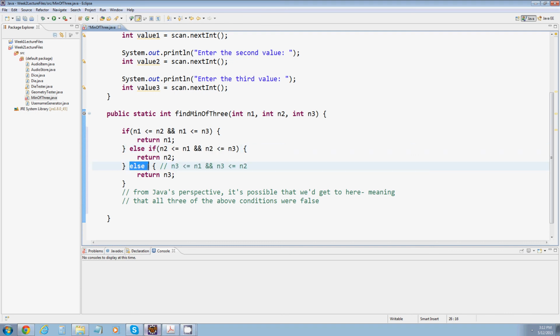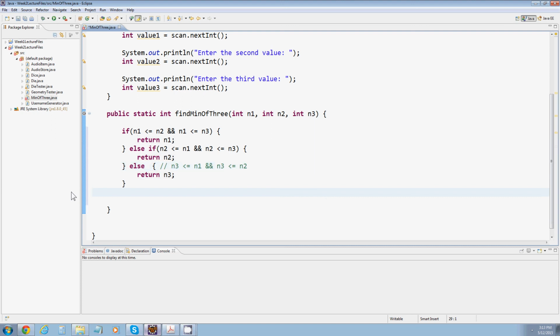We can just use the else because we know that if this is false and this is false, this must be true, right? We do kind of want this default condition to apply. But it's helpful for a human reader to have that specified in the comment. So I usually put a little comment that indicates what the logical condition really is.